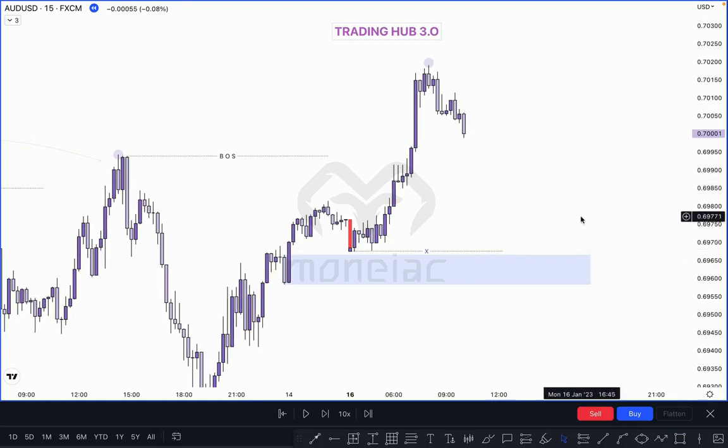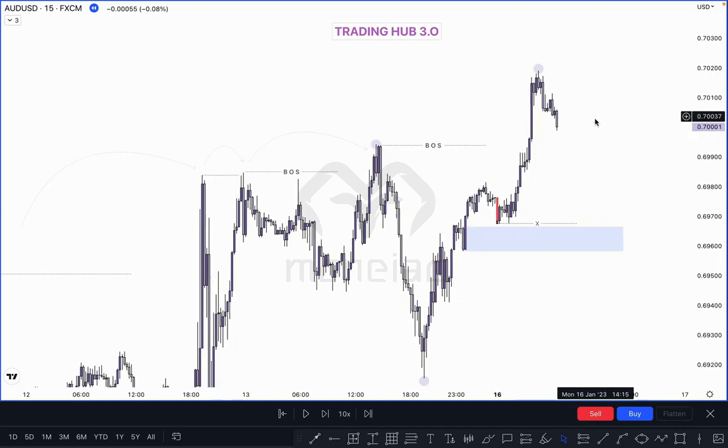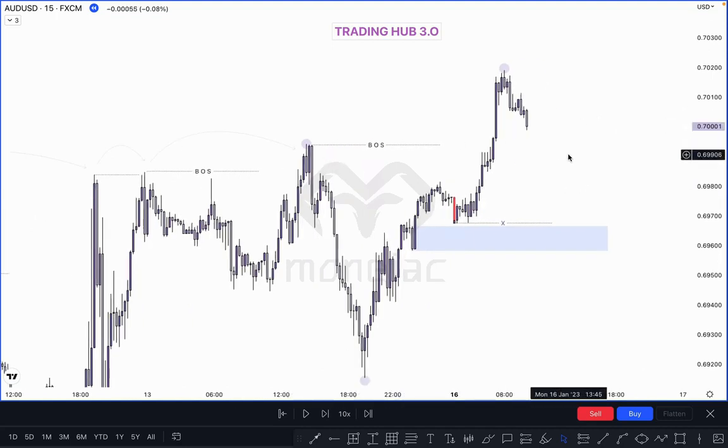And this is a complete putting-it-all-together video using the chalk entry module. So simply, first of all, you have to mark the structure here and wait for the inducement to be taken out, then you can buy. The next possible scenario is here on the extreme point. So only 2 POI actually work, after taking out the inducement and the engineering liquidity, or you can say on a tap on the extreme order block.